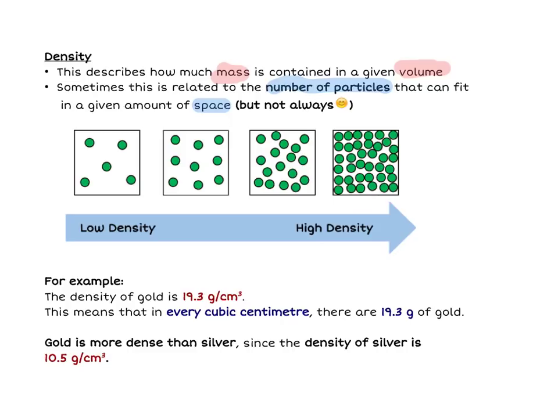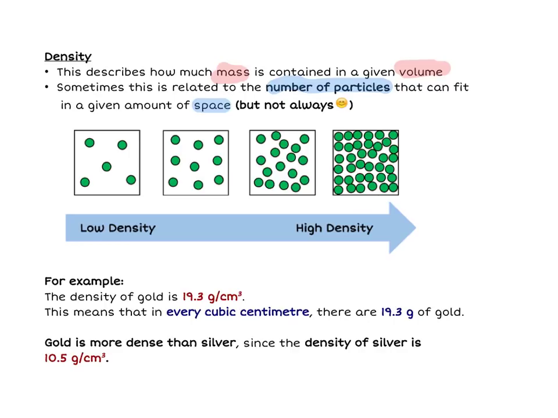So if these green little particles here are the same as these green particles and everywhere in between, then we could say that in this case, there are fewer green particles in that amount of space, and as we move along to the right, we continue to add a greater number of particles to the same amount of space. Essentially, we're adding more mass to the same amount of space. So in this case, there's a high density of that material, whereas over here on the left, there's a much lower density.